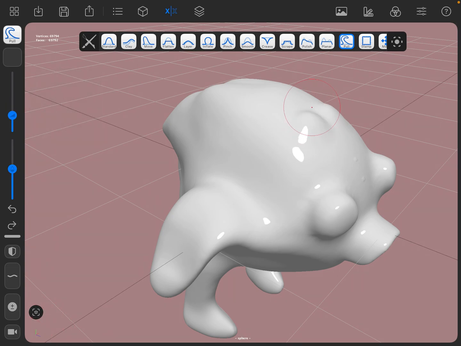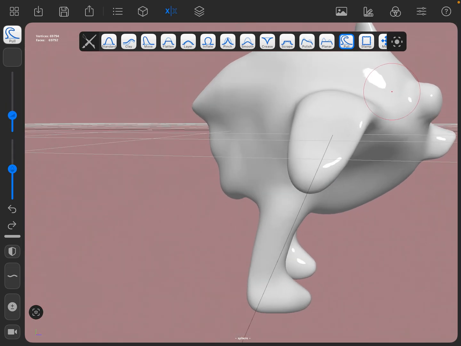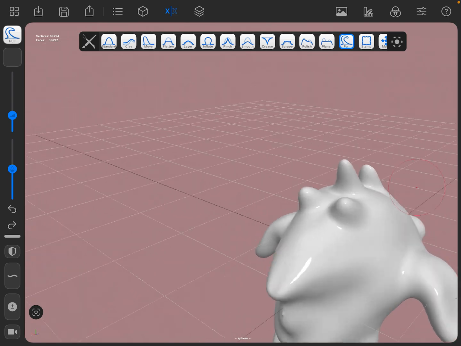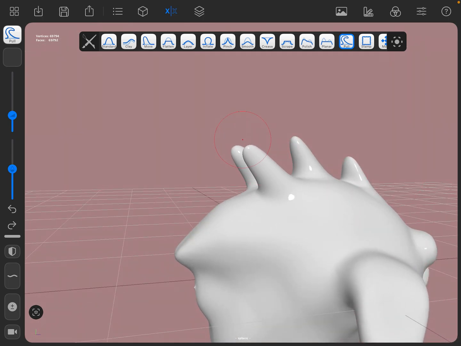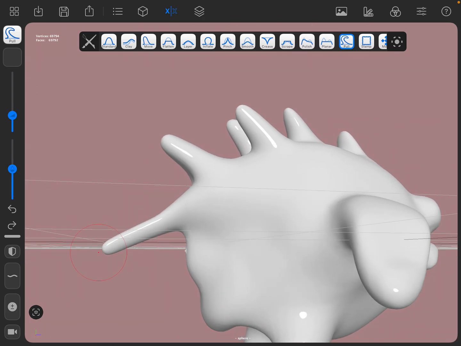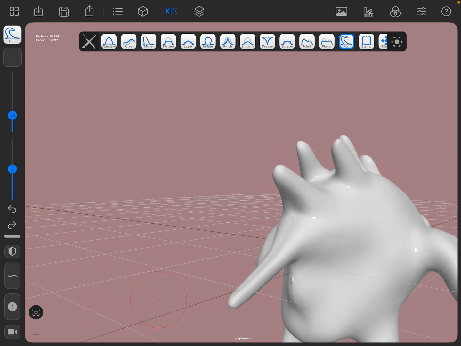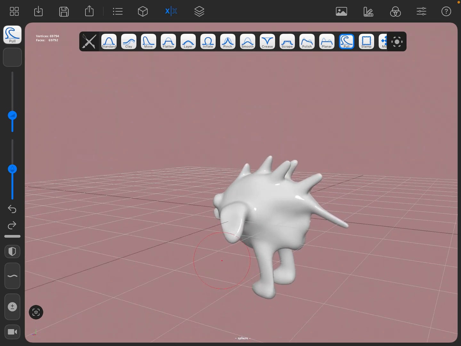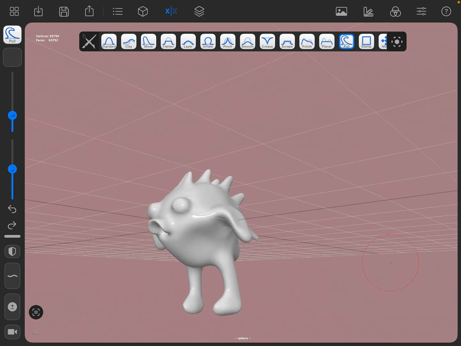So I'm going to use a pull, and I'm going to make some spikes on my monster. Ooh, I ended up with 2 that time. When using the pull tool, just a little bit at a time is much better than trying to pull a big thing all at once. And certainly don't pull and then turn directions and keep pulling. You have to let go and do a little bit at a time.